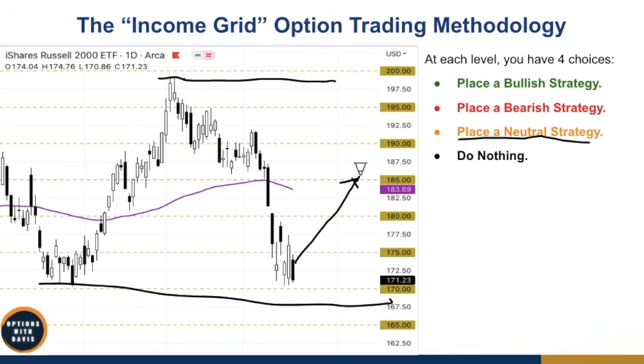And if it starts to go up even further, right, it goes another 2 levels up, then it's approaching this resistance level, then you could say, all right, now I want to get a little bit bearish because it seems like the move has been a little bit overextended and I want to get into a bearish strategy. So this way you have a neutral strategy like the iron condor going on, and then up here you have maybe a bear call spread going on. So this way you have different strategies at different timings, different strike prices, and different maturity dates of the expiration, and this will really give you a much better way to enter into the market, right?